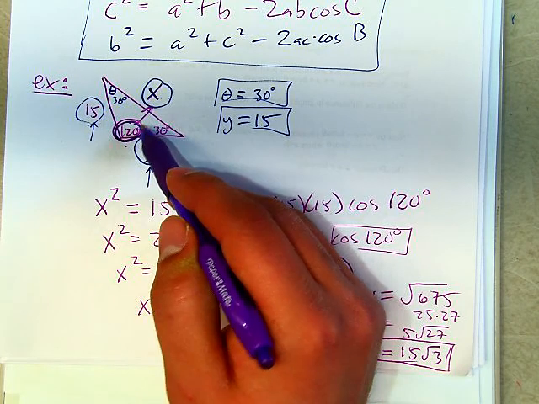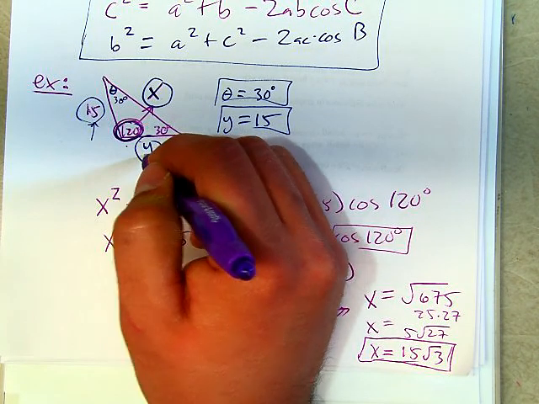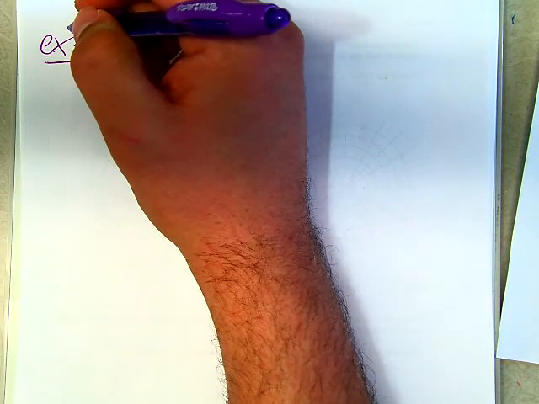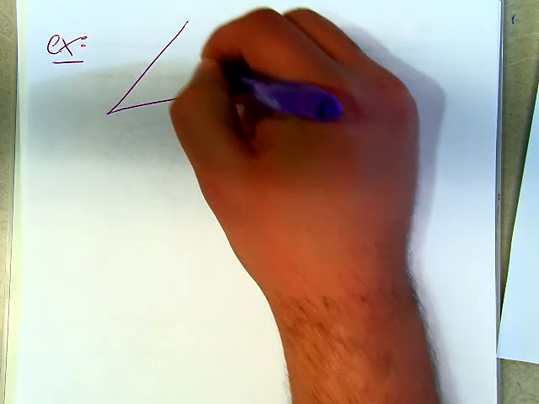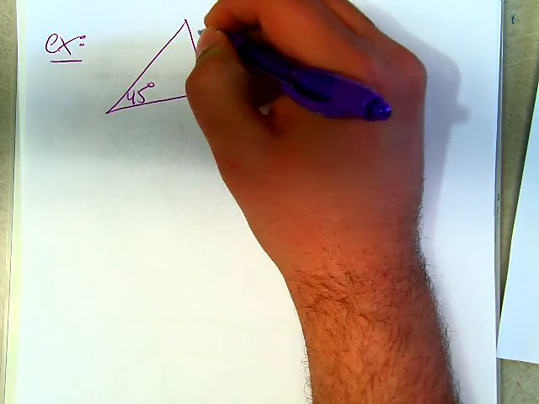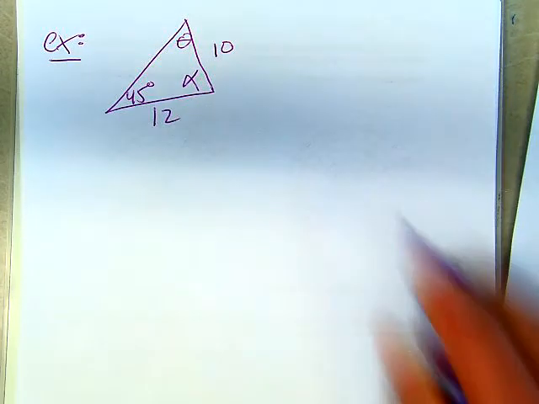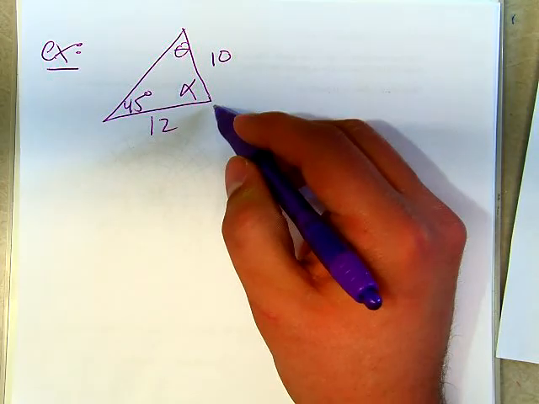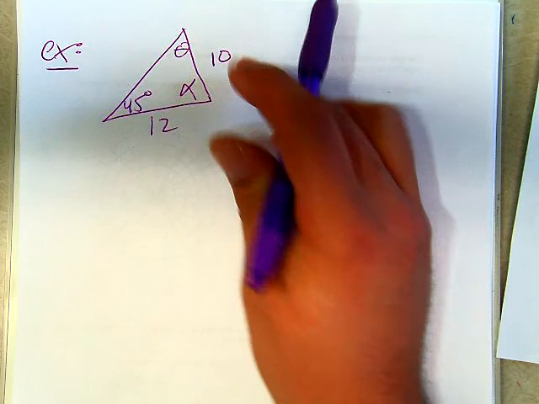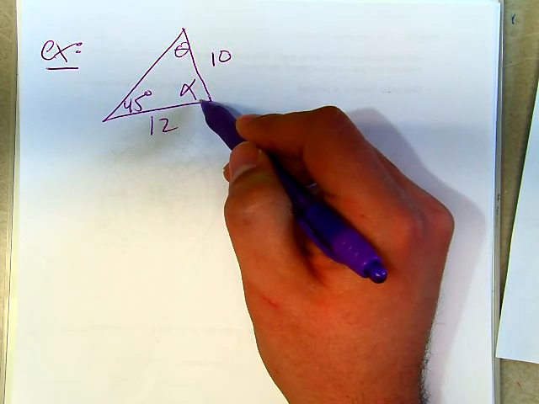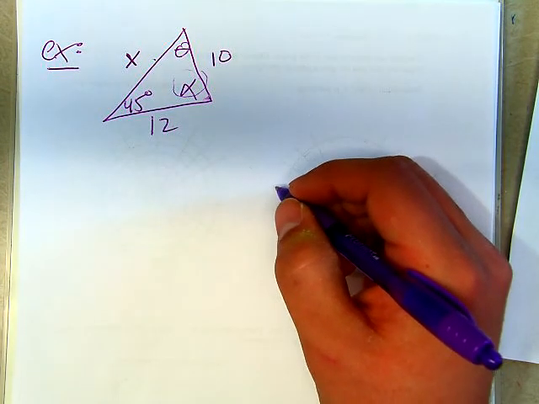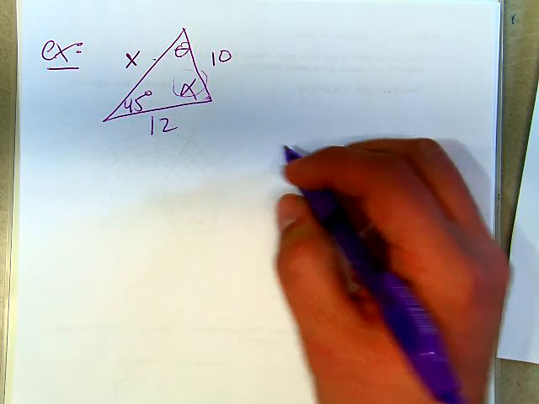So there's one problem where we did law of cosines to find a missing side. You can always do law of cosines if you have adjacent sides and the angle in between to find an opposite side. Let's do another example. Let's say this is 45 degrees. I don't know theta. I don't know alpha, but I know this is 12 and this is 10. So if I'm trying to get started here, since I know these two sides, maybe we could try law of cosines. But the problem with that is I don't know the angle in between and I don't know the side opposite of it. Let's call it x. So law of cosines isn't good to get started. So let's stick with law of sines.